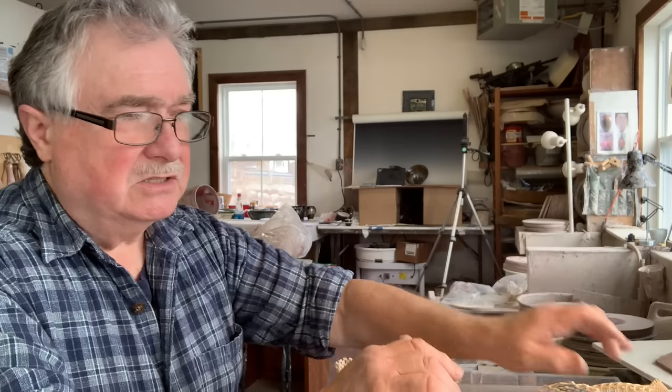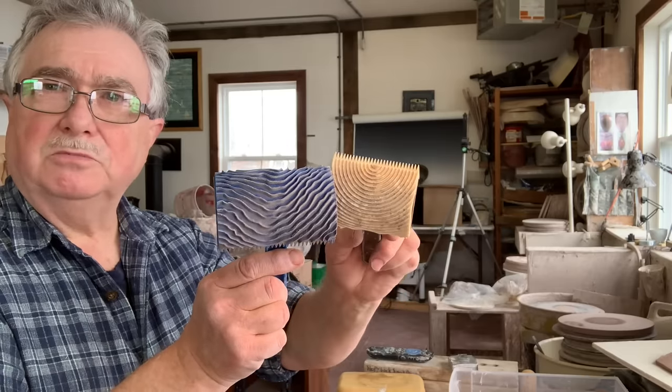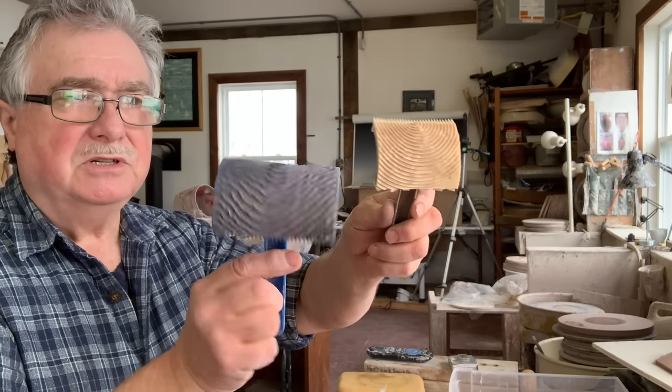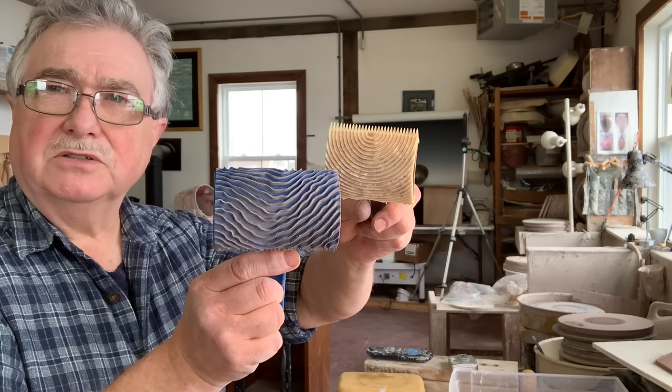Don't want to have things too deep if you're doing textures, because food gets trapped into the texture. But these are from a wallpaper shop, I think, or a paint shop, and you just press this into the plaster or something when you're putting plaster on, and these give you really nice textures as well. So that is a reason to go and spend an hour in a hardware store or a craft store, whatever, and just look for texture things.